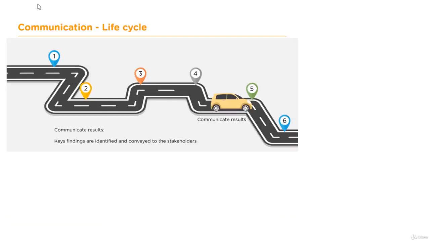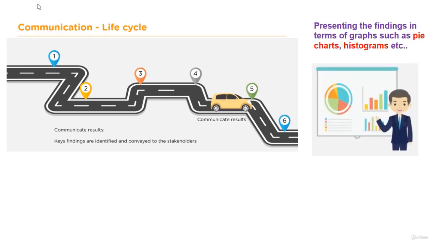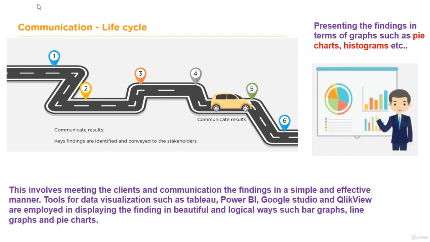After that, the next step is the communication step. Here, the data scientist presents his findings to the business clients using figures such as charts, histograms, etc. In summary, this involves meeting the clients and communicating the findings in a simple and effective manner. Tools for data visualization used in this case include Tableau, Power BI, Google Studio, QlikView, and many others.